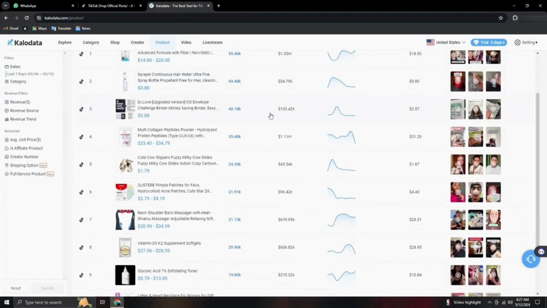Now that you've chosen your product, the next step is crafting a script. This is where the magic happens. Your video script is what captures attention, keeps viewers hooked, and drives them to take action. A good script usually starts with a strong hook, something that feels relatable or sparks curiosity. For example, you could start with a question like, "Ever feel like you can't get rid of that annoying dead skin?" Immediately, viewers who relate will stop scrolling and pay attention.